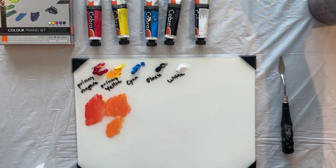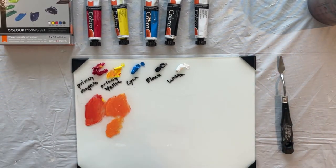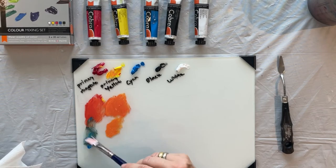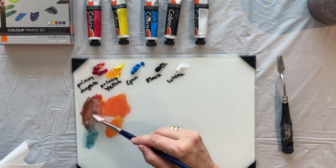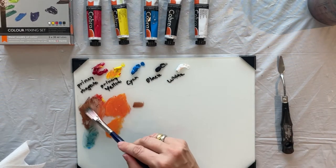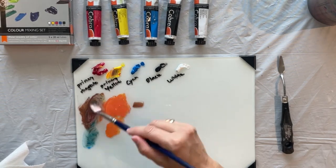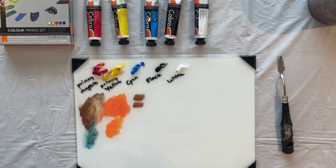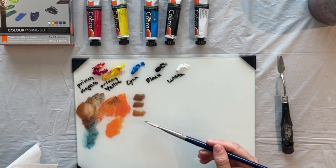I'm also going to show you some other things we can do. Now that we've made that pretty orange color, you could take some of this blue — the cayenne blue — and mix it into this orange mix here and you'll make yourself a nice brown. So there's how you get a nice brown color. We mixed up the orange, then take a little cayenne and a little bit of this primary yellow and you get yourself a couple shades of brown — just depending on how much you want a lighter brown, add more orange to it.